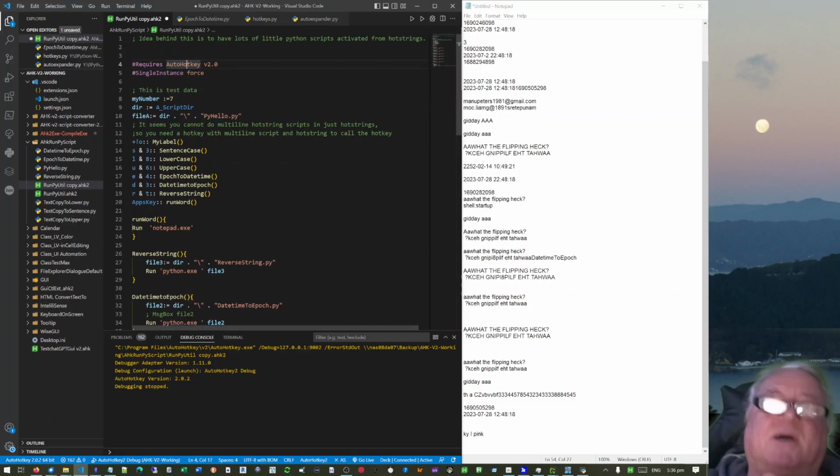So this may be a personal preference of mine. I find AutoHotkey a really useful resource, and I've used it for a lot of different things. I find Python seriously powerful, and I like using that. But one of the things I do have a problem with in Python is deploying it and being able to trigger it.